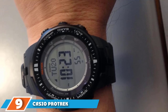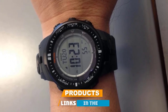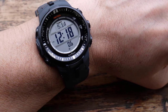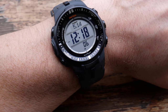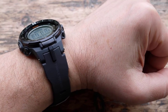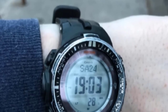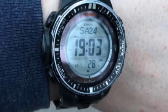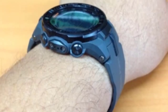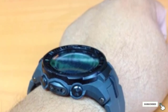Next at number nine, we have the Casio Pro Trek PRW3001. The Pro Trek is an ideal watch for travelers, especially those that require environmental assistance in direction and weather status such as humidity and temperature. It comes fitted with a compass, a barometer, and an altimeter. It also helps in providing detailed time accuracy with multi-band atomic timekeeping, which calibrates on a regular basis. A detailed display holds various features such as a calendar, a timer, and a stopwatch. With a depth rating of 100 meters, it is ideal for swimming. It is also resistant to low temperatures as low as 10 degrees Celsius, with sunrise and sunset tracking and daily alarms. The watch is good for keeping the user informed about their time throughout the day.